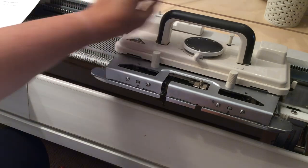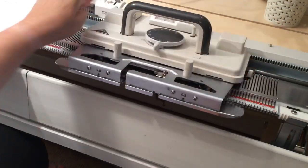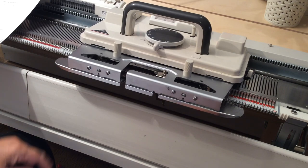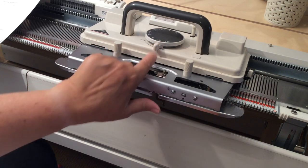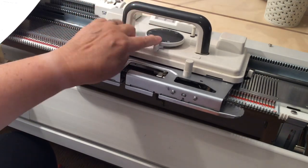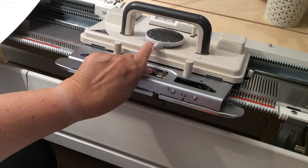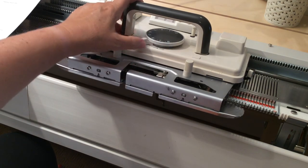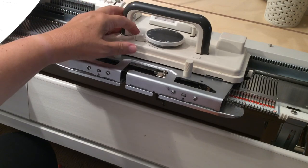It's got side levers which have the same function as with the normal carriage, i.e. it tells the carriage when to pattern or when to knit plain stockinette. There's only two settings on the cam dial. The setting at what I call 6 o'clock here is for plain lace or stockinette, and then this one is for when you do fashion lace.